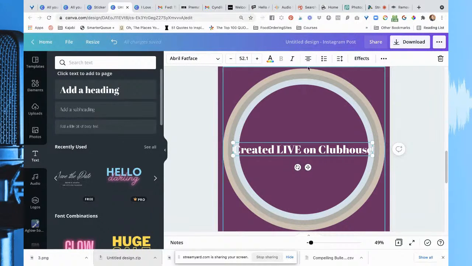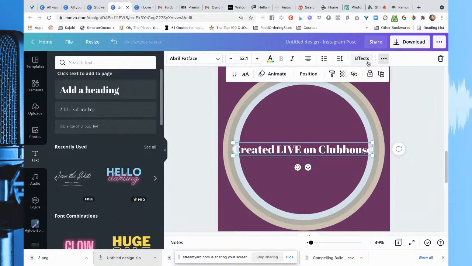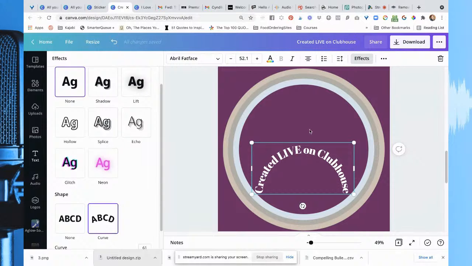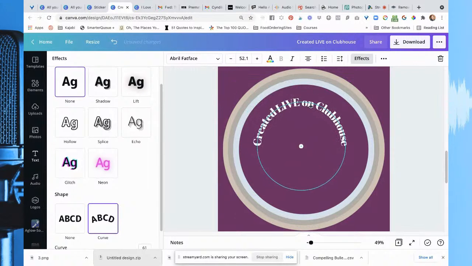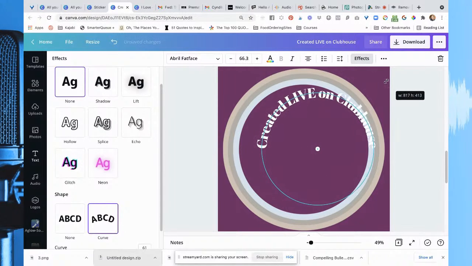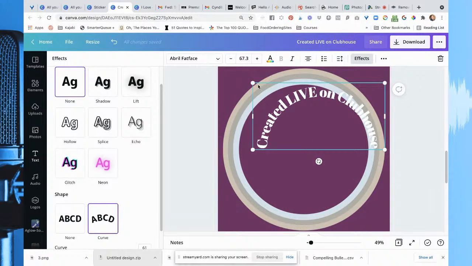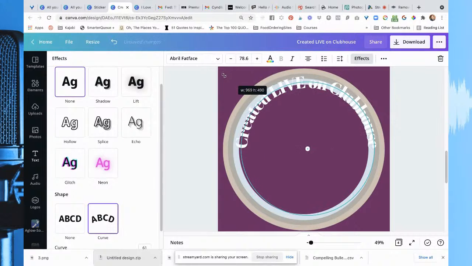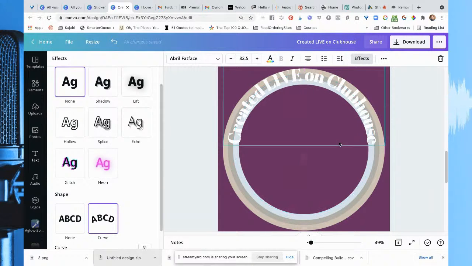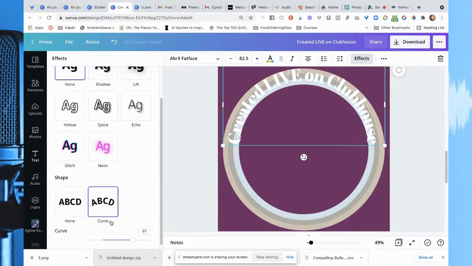We want to make that a circle. So it's in effects. Down at the bottom of the curve. Line your curve up with your picture. Bring it out to the edge of that. Bring it out to the edge of, you're going to be using these lines that come up. Do you see them coming up? Hopefully you do. And you can see that's bringing it up to be the same curve, so it's a little bit easier. Now it looks like the curve needs to be just a little bit adjusted.